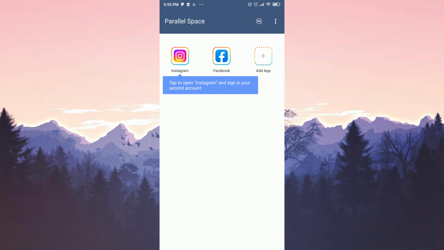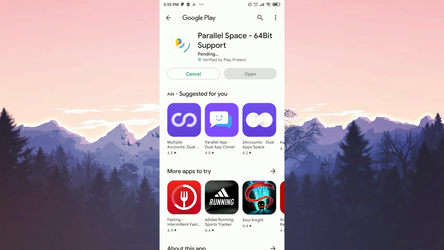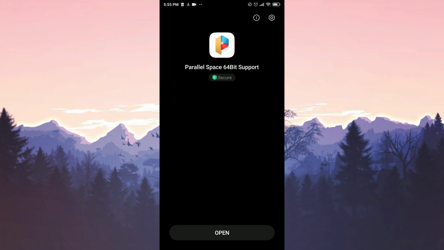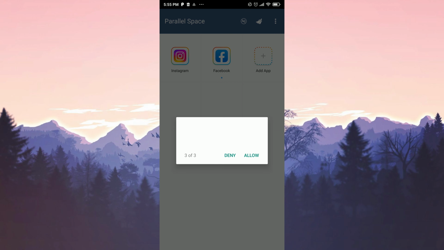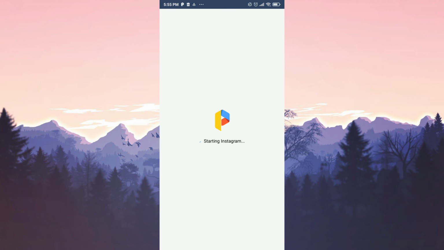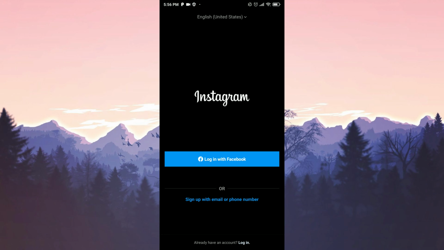Click on Accept. As you can see, Instagram has been added. If your phone is 64-bit, we also need to download this little app. After adding the application, we give the permissions here. Instagram clone app is ready. We enter the application through parallel space. This was our 5th solution.